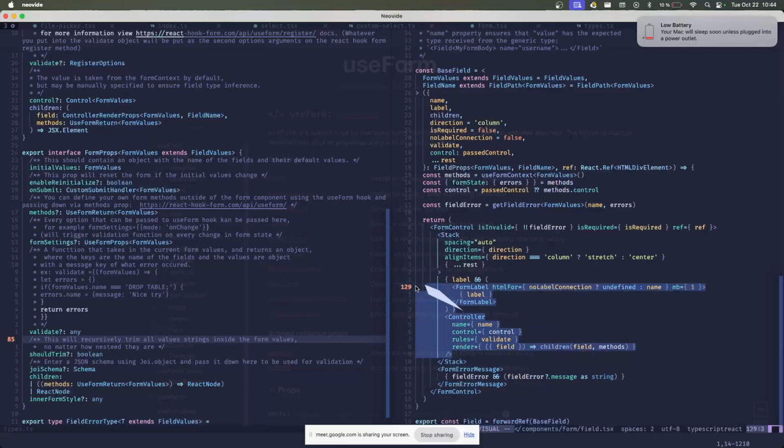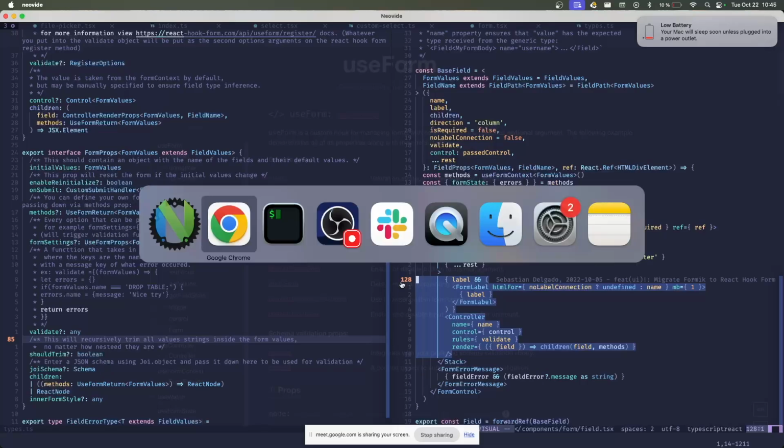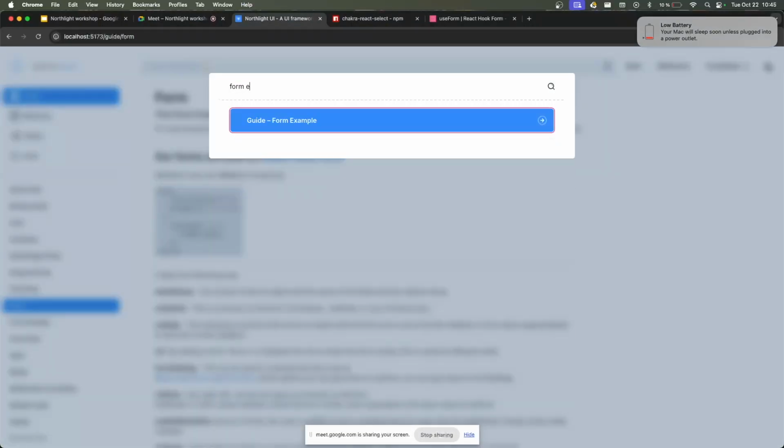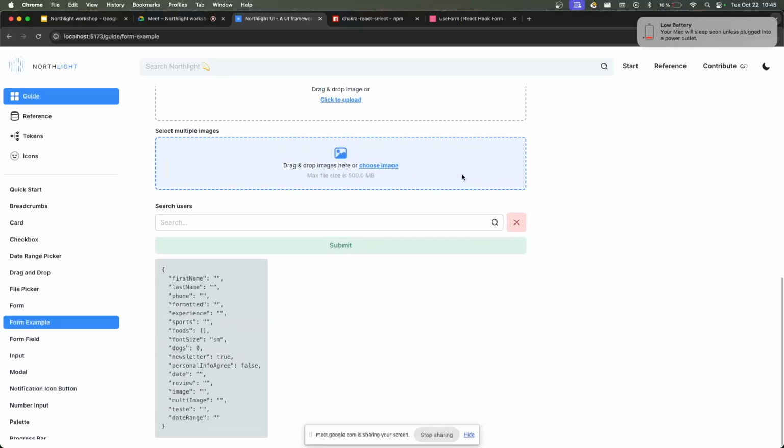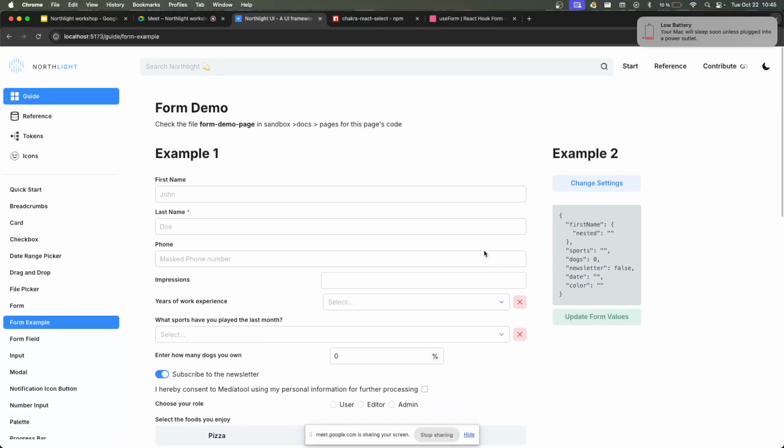One thing I want to mention here is the use of the label component. It's very important. One thing that we strive for with Northlight is accessibility. And that's one thing with forms, is that every field must have an associated label with it. Let me, for example, go into the form example in Northlight. And I'm going to open this in Firefox, because Firefox has nice accessibility developer inspection.